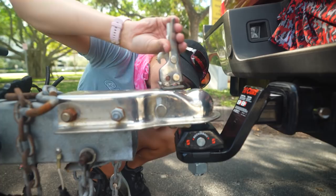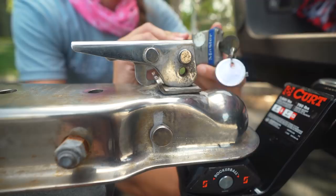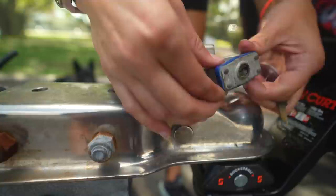Perfect, yep, just like that, and let's grab our pin. Most trailers are going to come with a pin. If you lose your pin, a little fun fact, you can literally get a regular lock and key. This also adds some security if you don't want anyone stealing your trailer, because if you have the key and you leave the lock on your trailer or your boat or whatever it is, now we're all secure. That's our pin. We've got a lock. A lot of pins look different, but that is ours.